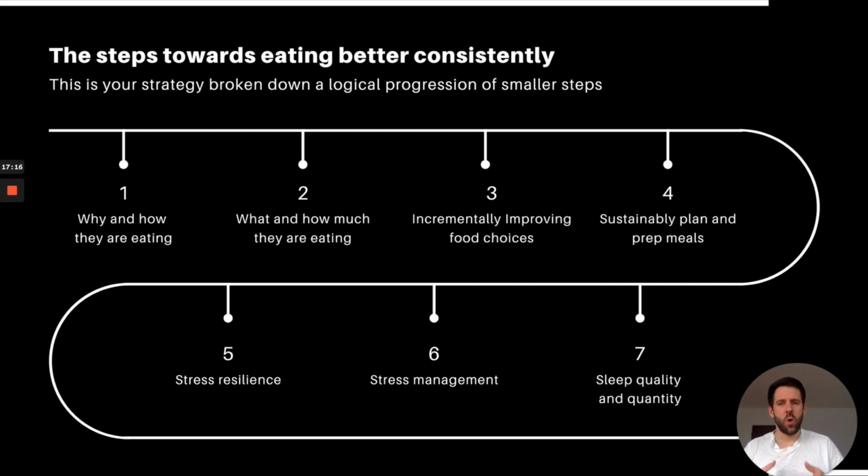Then we have what and how much are we eating? So am I eating Ben and Jerry's all day long, or am I choosing lean proteins and lots of vegetables? Do we have a progression of the food choices? So starting from Ben and Jerry's, we may be eating something just sweet but baked, so it's not immediately melting, to maybe eating some bread, to maybe eating whole grains. We have an approach to sustainable meal plans.